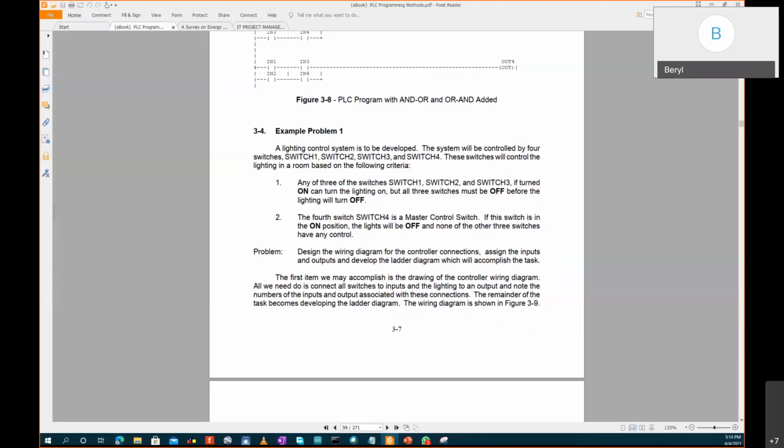So you said switch 4 is normally open or normally closed? Switch 4 is normally open, I think. What about switch 1, 2, and 3? Normally closed. Okay. So you know the logical representation of normally open and normally closed.